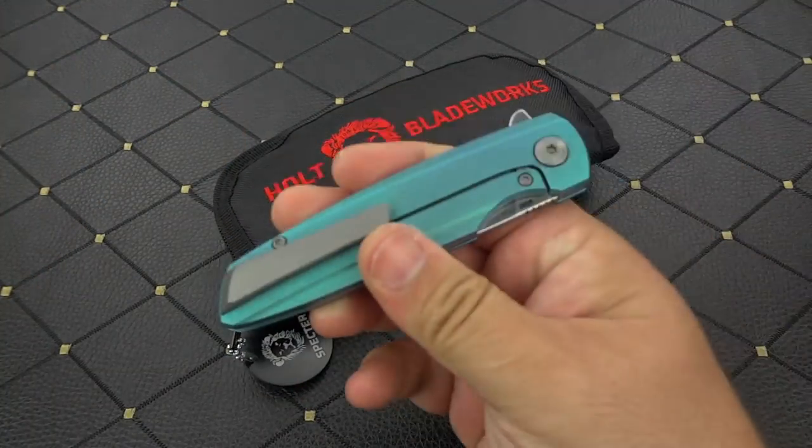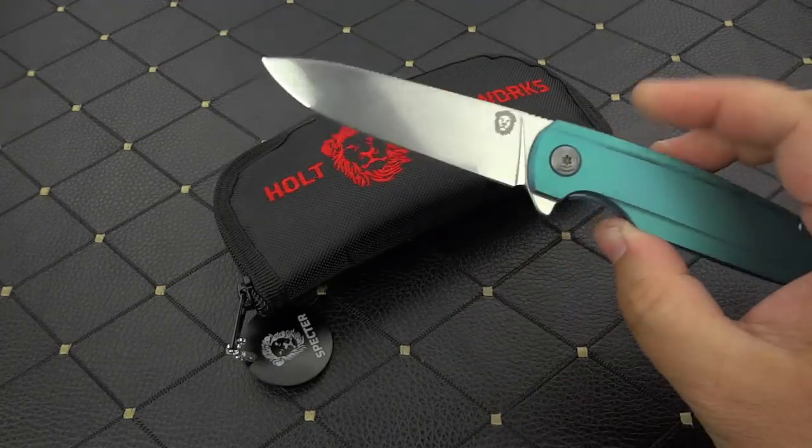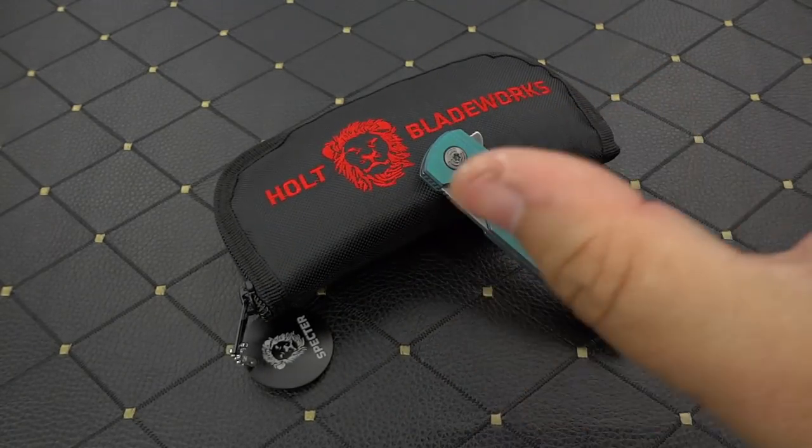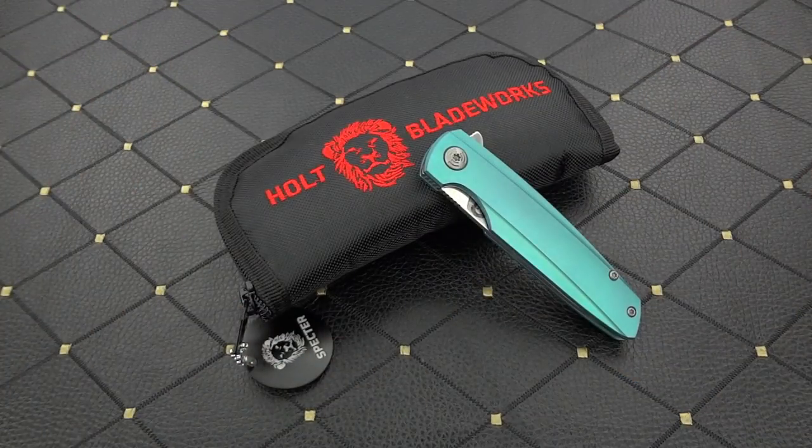I'm going to loan you my number one favorite EDC, which is the green guy here, and the other one that's in here that is brand spanking new. I don't even think he's even carried it. He's like, I really want to see a video on these. Please put this out there.